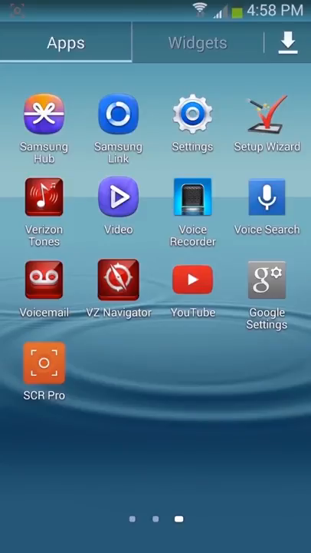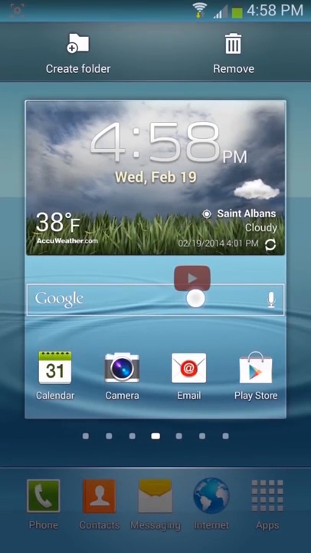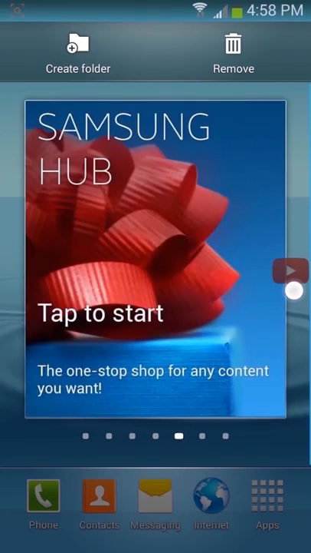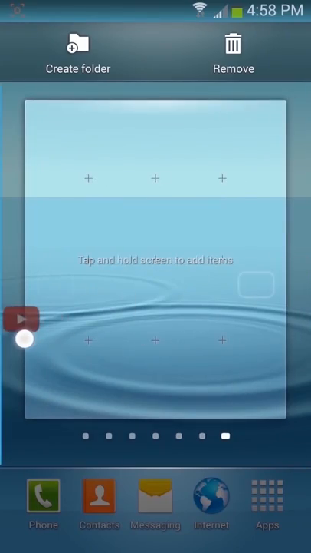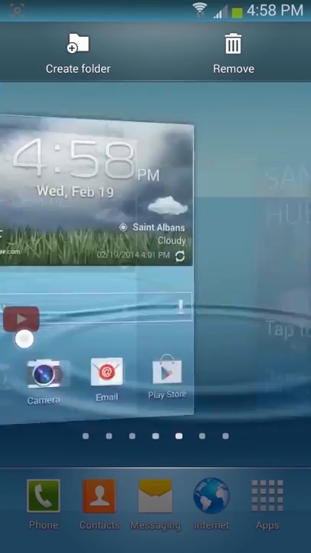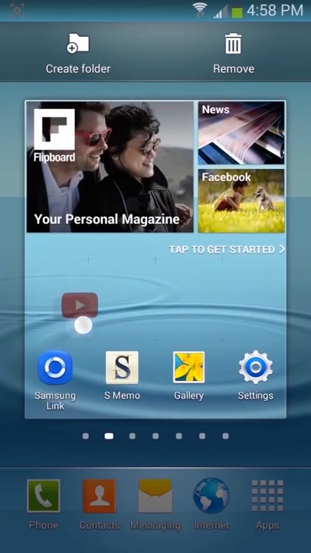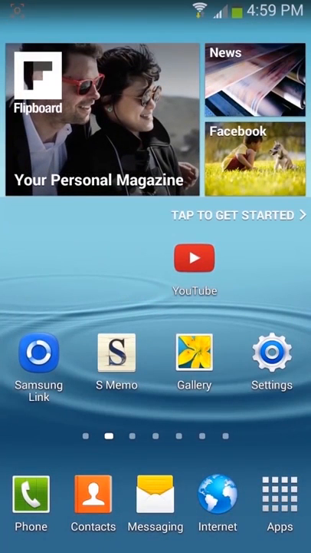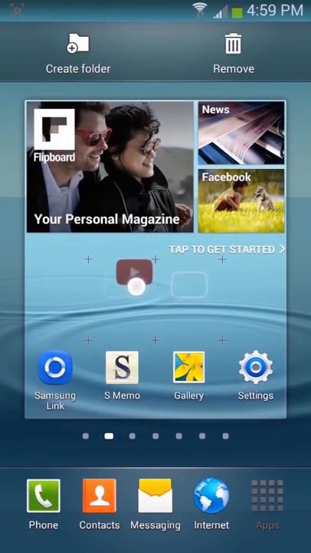We can also have one of the apps show up on one of the home screens. To do this, touch and hold the app. This will open the home screen to allow you to place the app. If we drag our finger to either side of the screen, it'll scroll through the available home screens. When we find the screen we want, we just need to place the icon and let go. If we want to move the icon, we can touch and hold it again, and then place it in a new location.